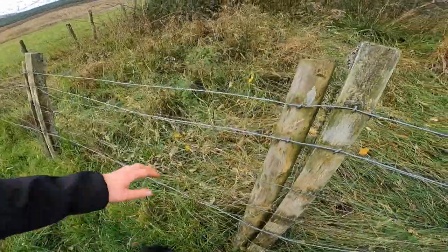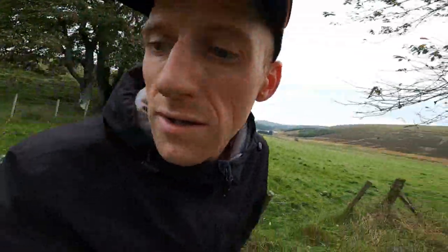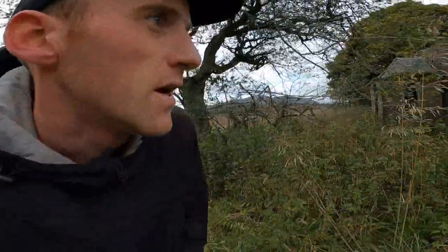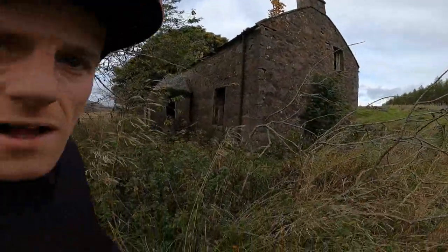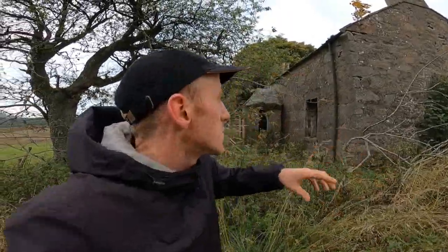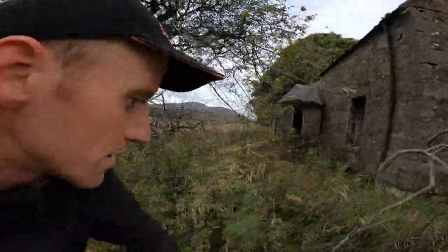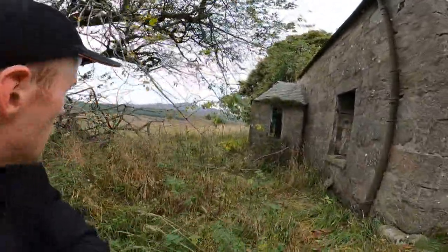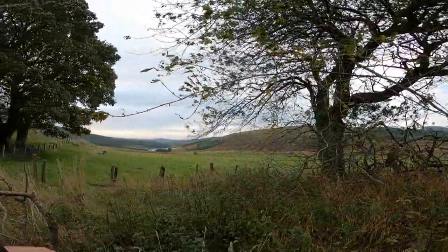Look at this, this fence is already down, so I'm able to step over it. It's like the posts have rotted out. Anyway, let's take a look at this. This fits in with the spooky Halloween month, folks. I was doing some spooky Halloween videos this month at scary houses. Look at this one. I didn't even know I would be at a scary house today. Wow, what a view at this house. Out the windows of this place, it's just magical what you can see.